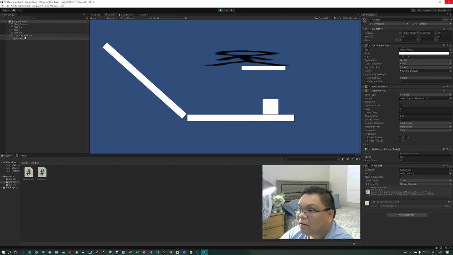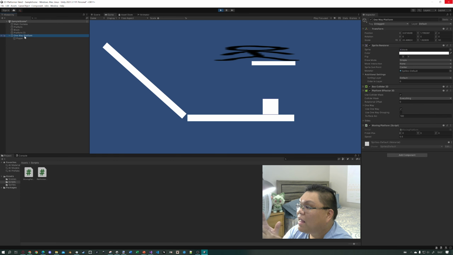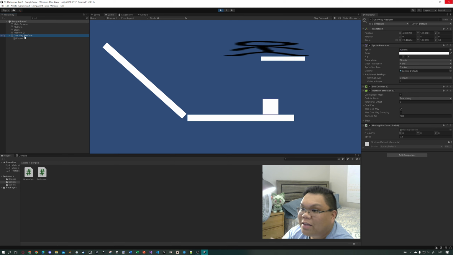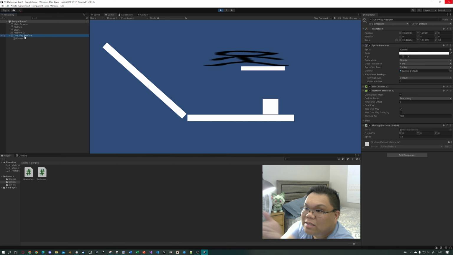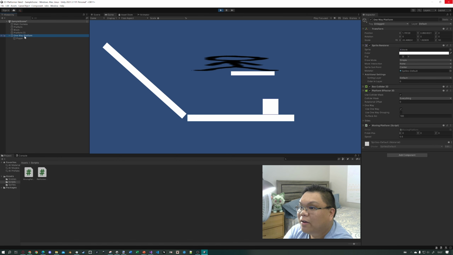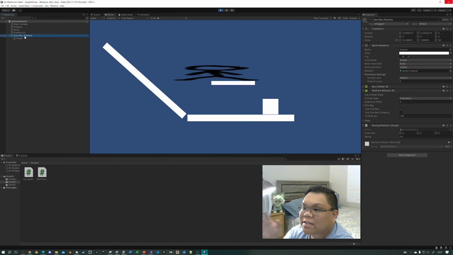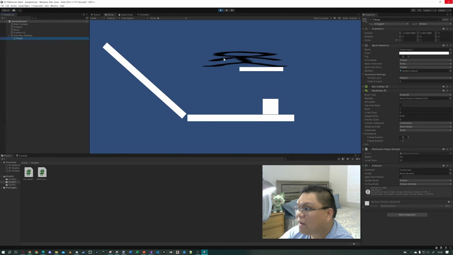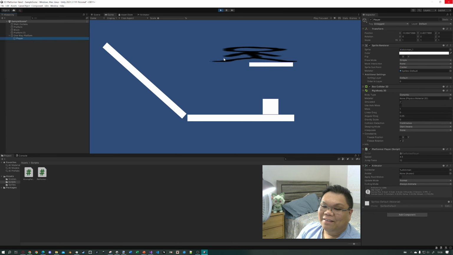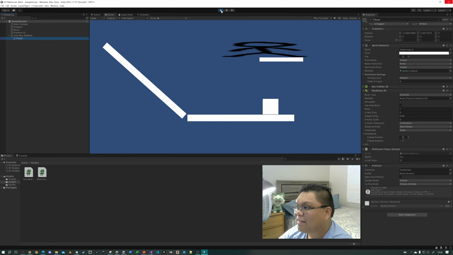So remember when I said that if we do any sort of transforms on a game object, it will apply those to all objects that are children of that object? Well, because the one-way platform is itself scaled up, all child objects attached to the one-way platform are going to inherit the scaling values that the parent has. So that's why our player is, well, wide. Okay, so now we have to fix that bug.